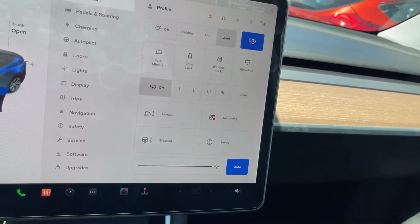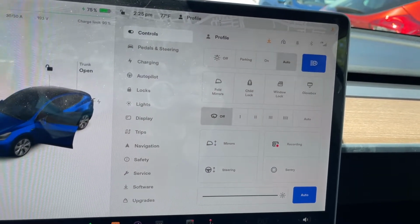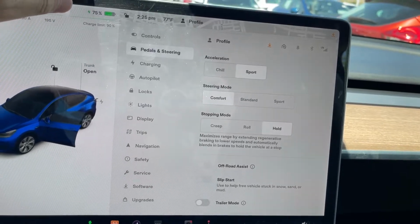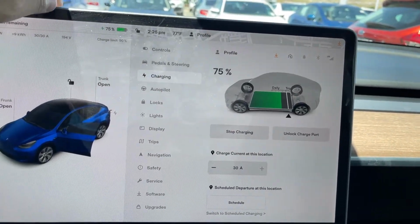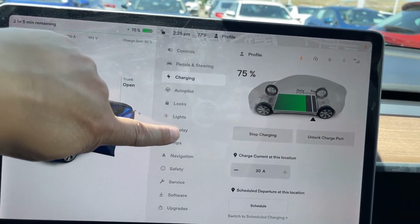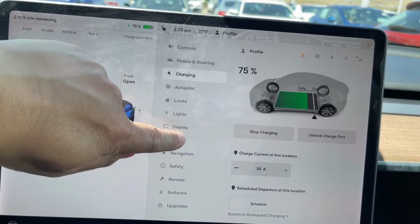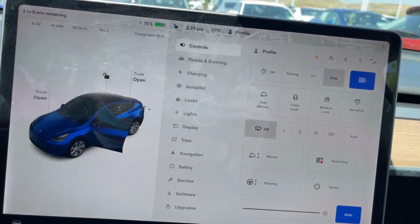Sometimes I think a little bit is overdone on that in particular. You don't need a software control to open the glove compartment. Come on, but it's a nice feature, right? Pedal and steering. You can have sport, or chill mode, right? Comfort, standard, and yeah, that battery charger. I'm just going to skip ahead. So the different lights. Yeah, charging is pretty good, and then the different controls and stuff for that.